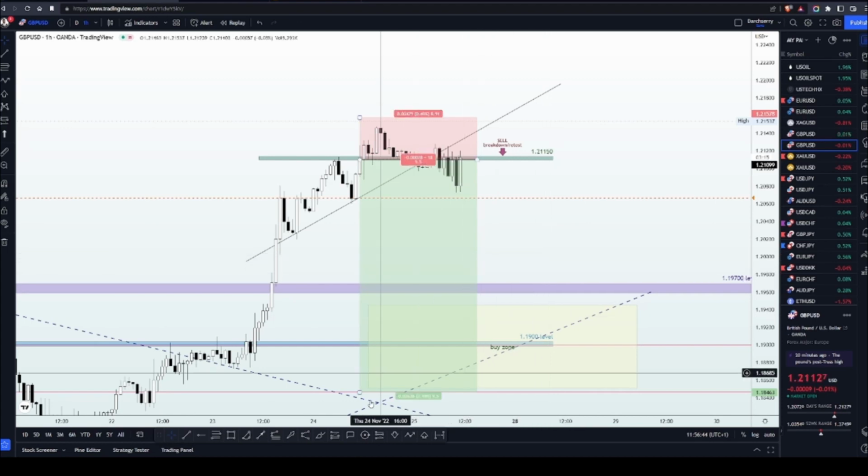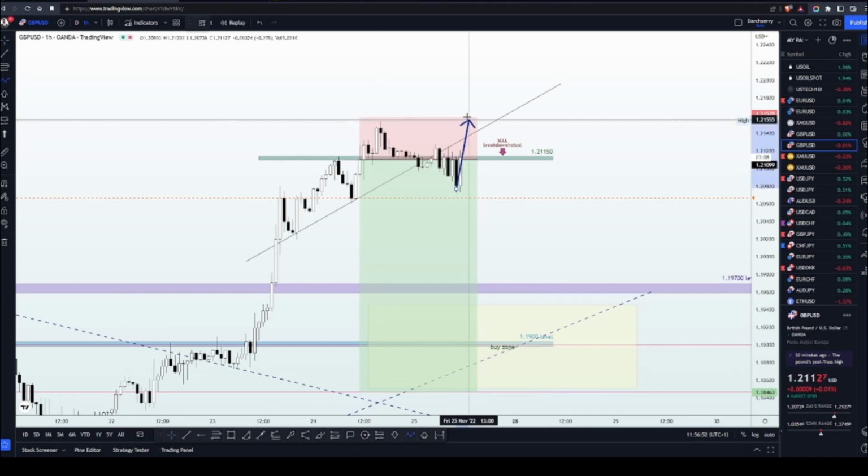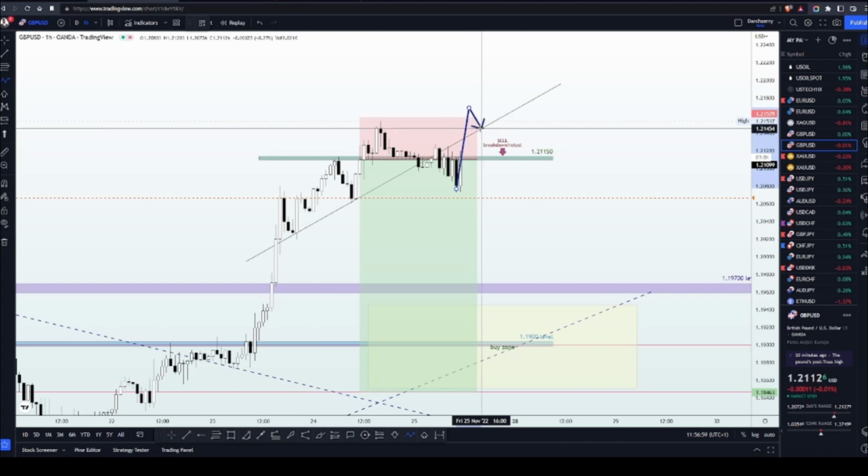So if that happens, what we are going to be looking out for to buy this is if price breaks above the 1.21150 level with an engulfing candle, breaking out of that bearish trend line, that bullish trend line here rather, and then price comes back to do either a retest of this bullish trend line or probably come back down here. The most important thing we want to be looking out for is buy pressure above this level to join the rally to the upside. So these are the scenarios I'm looking forward to.